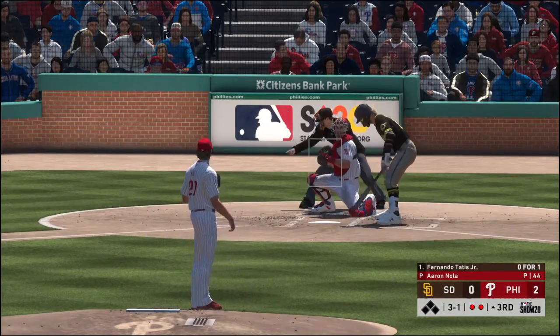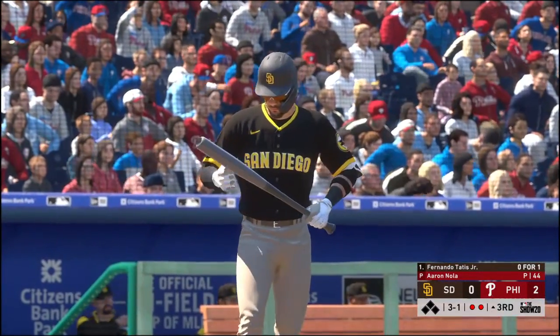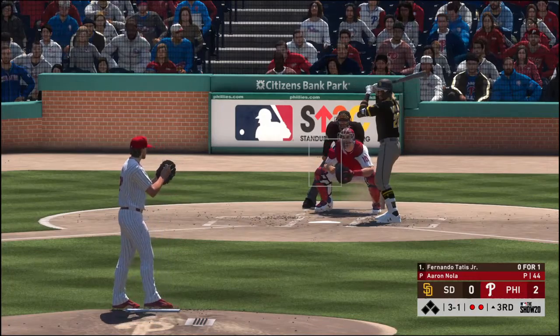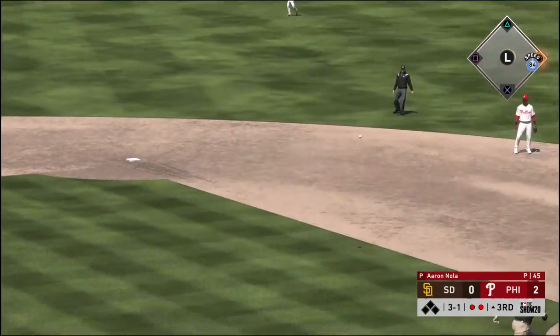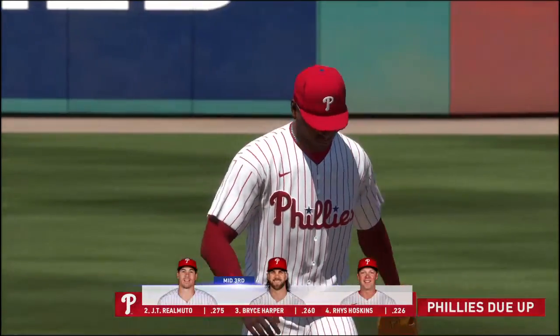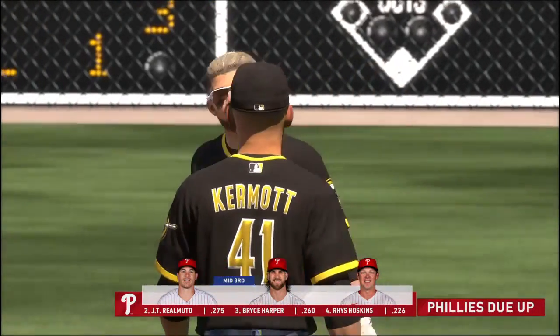Padres shortstop ahead with a 3-ball, 1-strike count. 4 pitches, all takes. He's showing a lot of patience here. And I like that from a guy like him, Matty. He can do a lot of damage on the base paths with his legs, so there's no reason for him to get overly aggressive. And we'll have to leave it there as the play is made here to end the inning. Padres down in order. They trail things here 2-0.